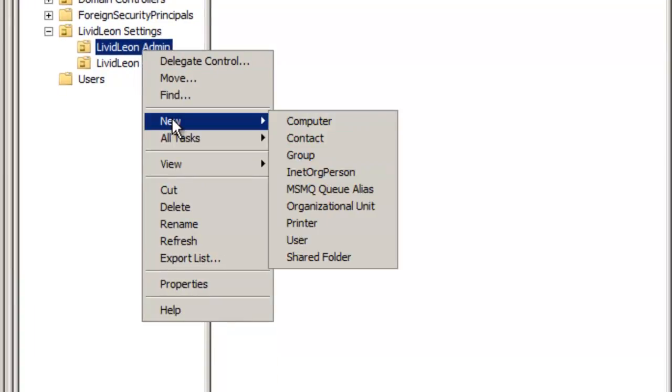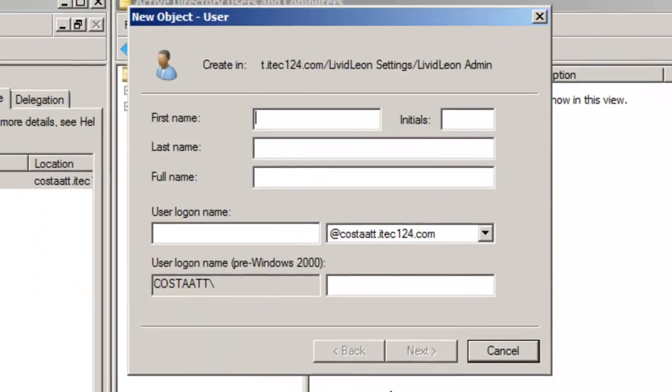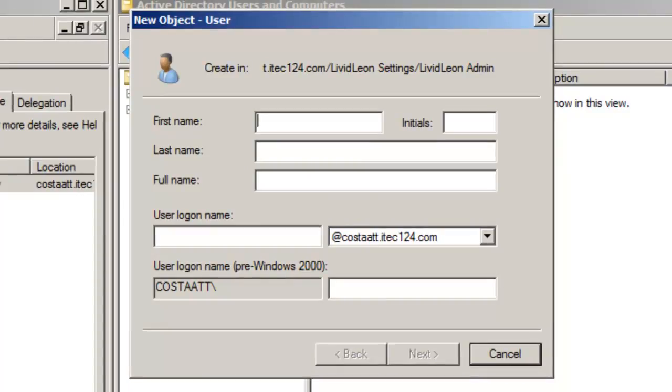So I'm right clicking, clicking new, click user. I'm just going to call this Jack, last name Snowman, and for the user login name I'm going to put this.